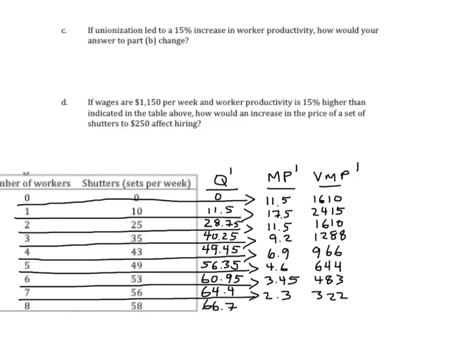Well, now it still makes sense for this firm. The first worker makes sense to hire. Second worker makes sense. Third worker makes sense. And now because of the increase in productivity, the fourth worker makes sense to hire. But again, not the fifth worker, because 966 is less than 1,150. So now we're back to 4 workers. So in this case, the union didn't reduce employment after all because of that productivity increase.